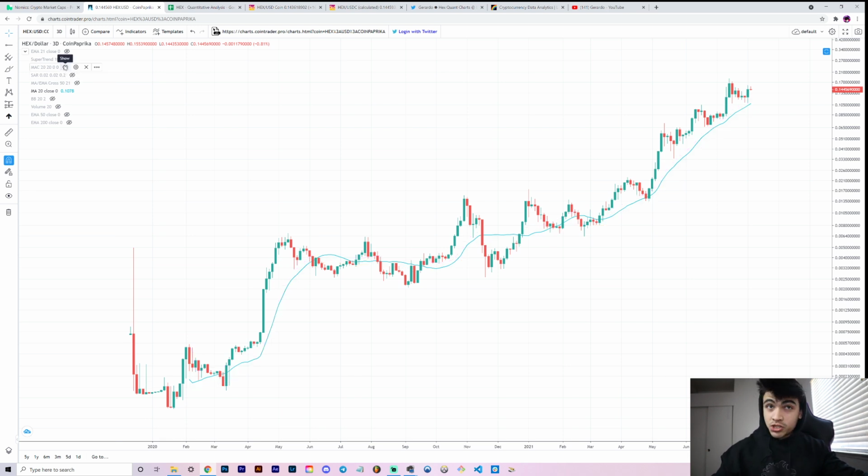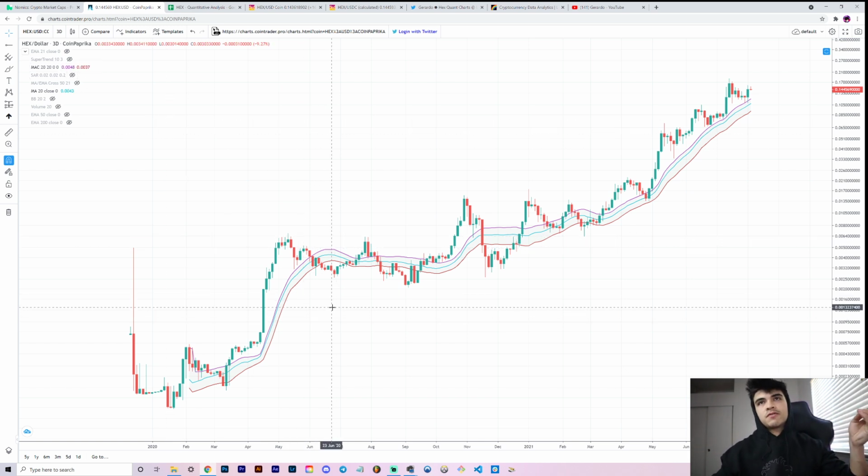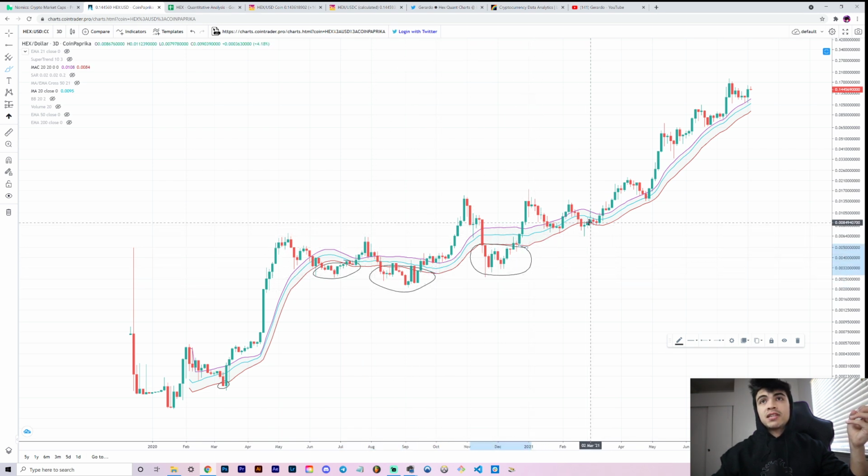Now the moving average channel gives you a kind of buffer around this to give you general regions of support and resistance, which in the past, every time we've gone beneath this channel, it's been great buying opportunities, right? These have been some of the best buying opportunities for HEX in all of its history. Even this last little region right here where it wicked down, even when it went into it here recently, and notice how we didn't touch it all the way from about 1.3 pennies until we actually rallied to almost 20 pennies and came back down to recently we tested it, right, with just a little wick.